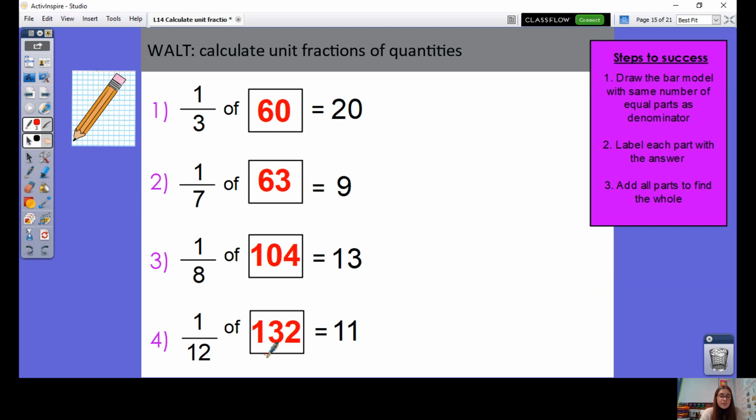And let's go down to the one at the bottom, which was a bit more challenging. You need to find 1/12 of 11. So again, 12 times 11, using your 11 times table or 12 times table knowledge, was 132. So well done for giving those a go. Give yourself a mark. And let's move on to the reasoning section.